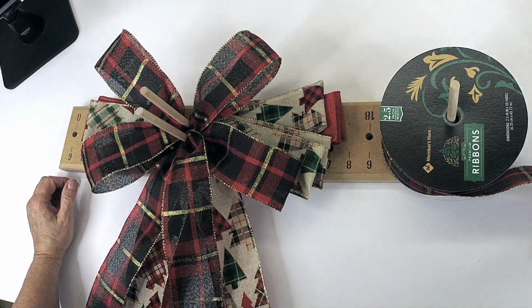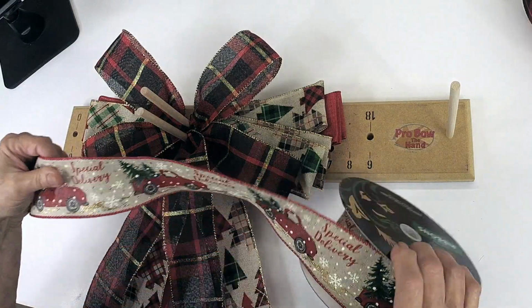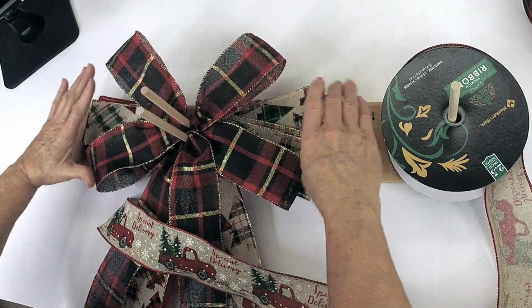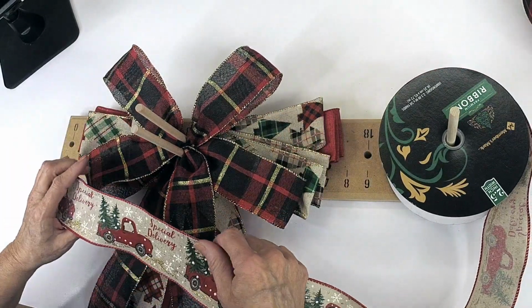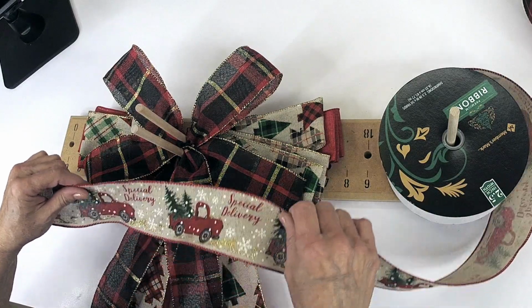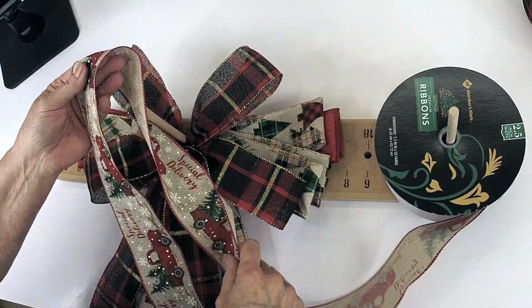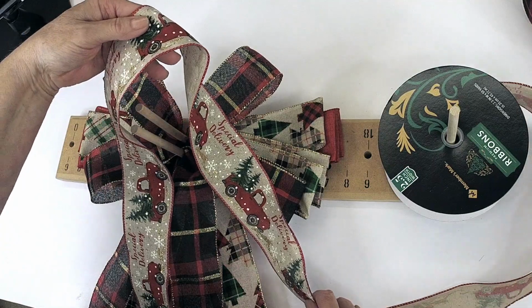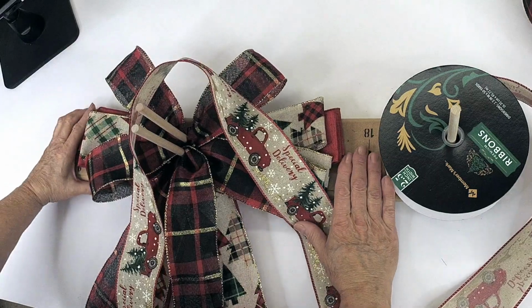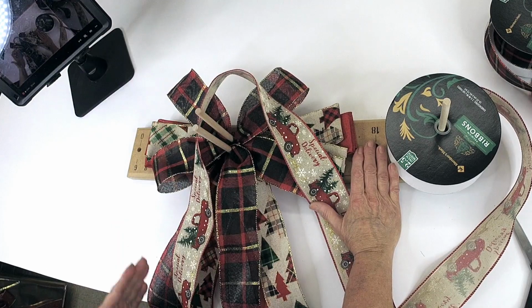Okay, our next ribbon is our truck. This is the star of our bow, the truck. Now, let's talk about this ribbon for a moment. If I just roll this ribbon off of the spool as it's coming, the same thing is going to happen. In my bow, I'm going to have trucks driving up and trucks driving down. I don't want that to happen. I want my trucks driving down both ways.